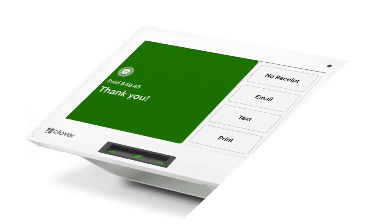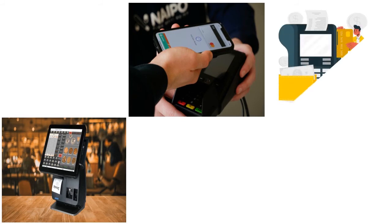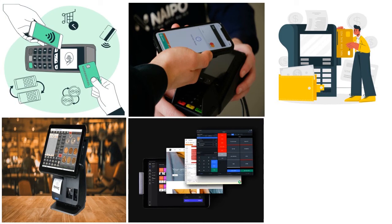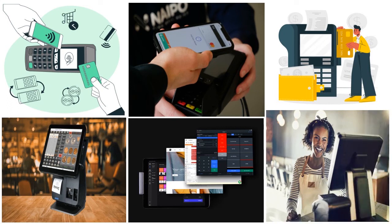One of the biggest hurdles for small businesses is hardware requirements. Clover makes it easier by offering clients a full station. Pricing for their complete hardware packages is on an average scale — not too pricey, not too cheap. As for integrations, the platform is Android-based and there are tons of apps and add-ons you can download. The list of applications in the Clover app store is one of the most extensive in the industry, covering loyalty programs, custom discounts, accounting software, restaurant websites, and feedback tools.